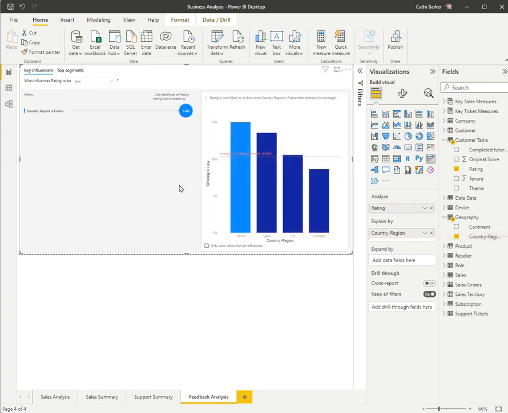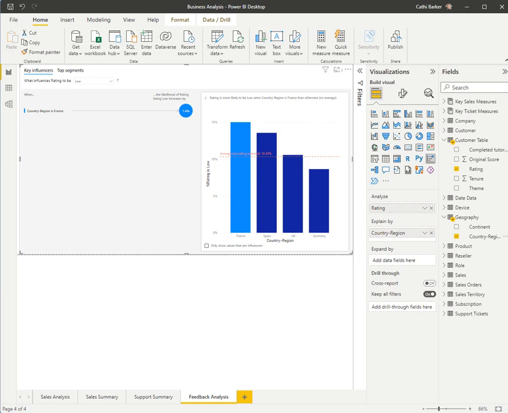And here it is running the analysis. And basically it's saying that if the country is France, there's 1.44 times more chance of being rated low than if you came from Spain, UK, or Germany. If I rest on this, when the country region is France, rating is 1.44 times more likely to be low compared to other countries and regions. This influences approximately 29.73% of the data is influenced by the country and the region.